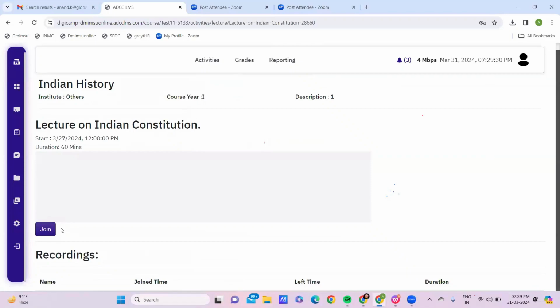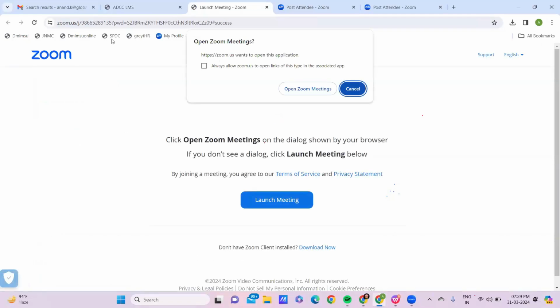Sometimes you get it under the LMS, and sometimes also in your respective WhatsApp groups, there also you will get your login links. You have to do nothing. Just come over here, click on the join button, and it will redirect you into the session. That's it. Nothing else. Clear?